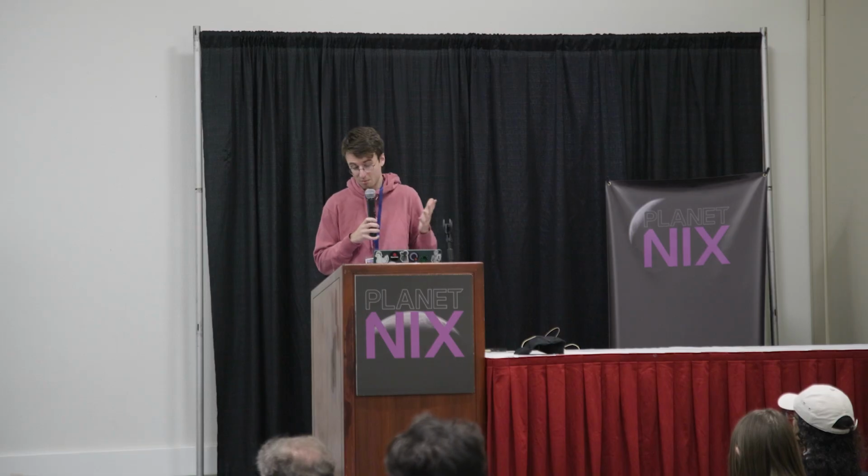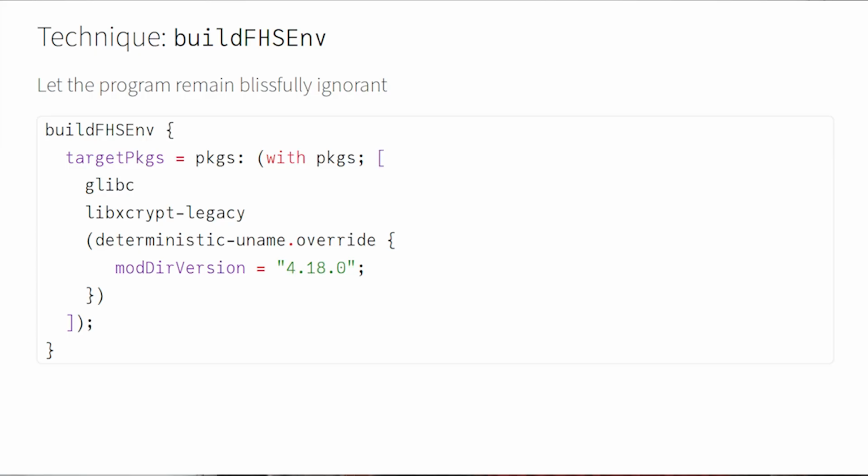So again, we don't actually have that many libraries this time. Really the only thing that's running here is Perl. It's just a bunch of Perl scripts, because of course it is. And we just want to let the program remain blissfully ignorant. It's wrong, that's okay. It can keep its small, sheltered worldview within the confines of a chroot, and it thinks everything is in bin, and life is good.